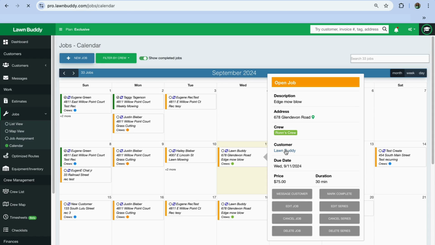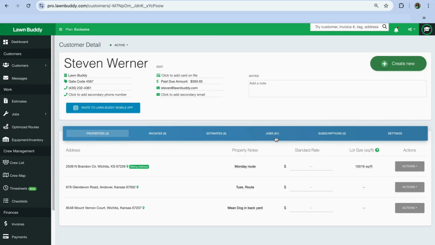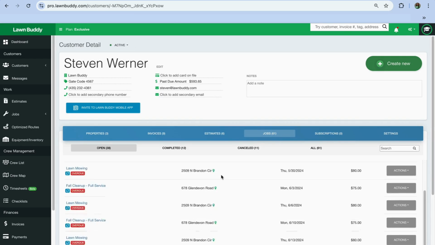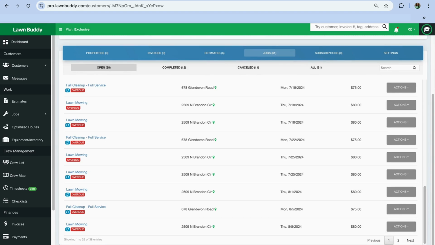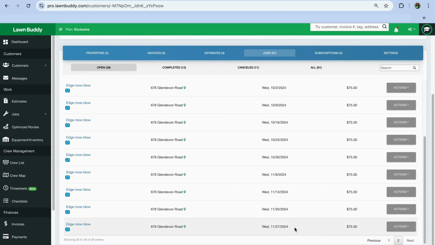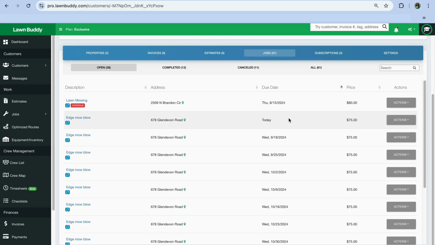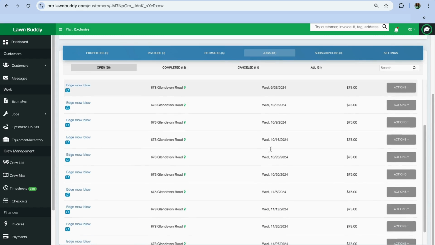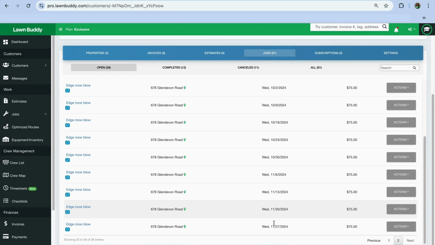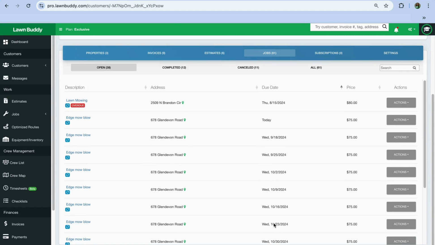And then we'll click into their account and we're gonna go check the frequency. And it looks like I clicked an account that has a bunch of overdue jobs. Sorry about that. Okay, here we are. So this is gonna show you that we had the job scheduled for today, and it's gonna repeat every single week. We had an end date scheduled for never, so it's gonna create up to 12 jobs at a time.